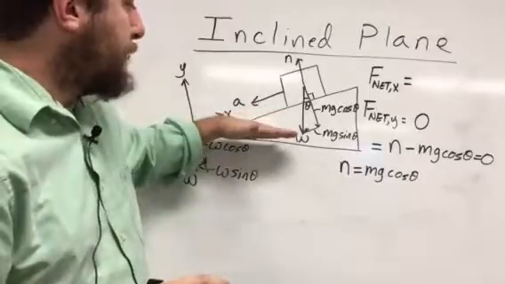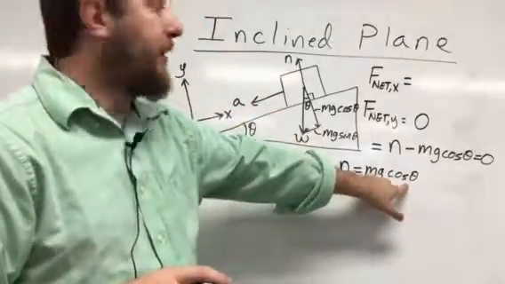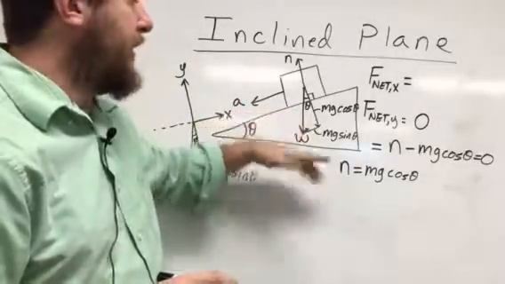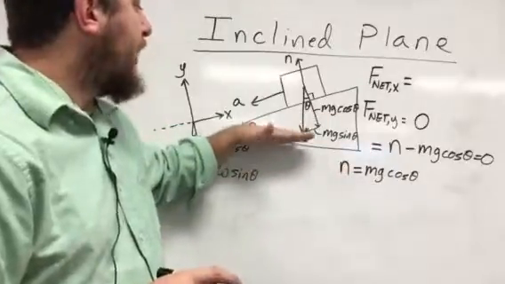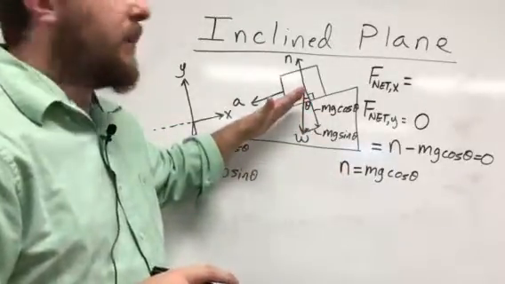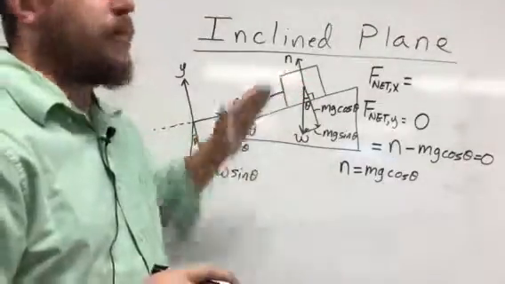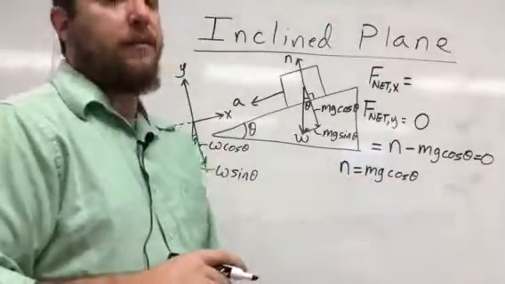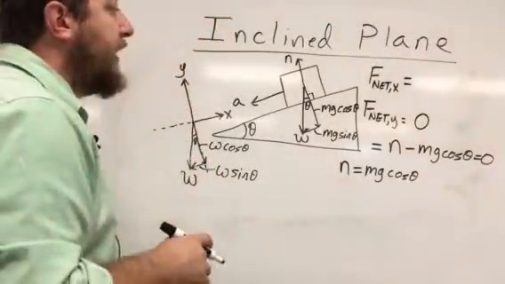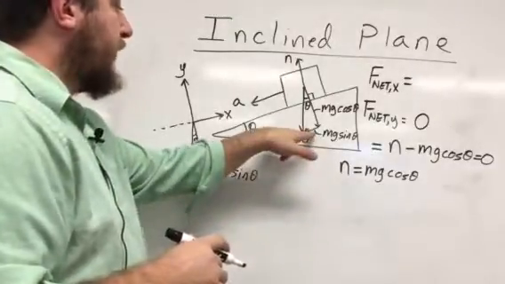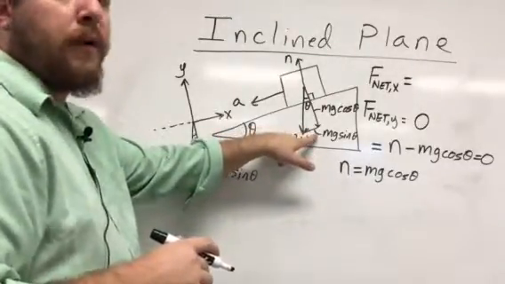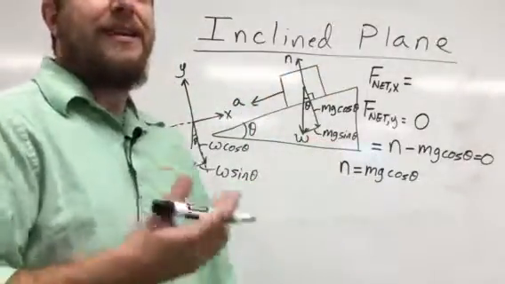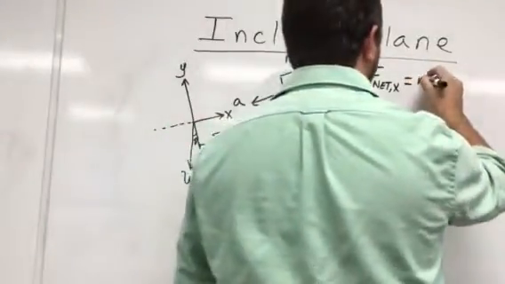The lower I make my plane, the larger cosine gets, and the closer and closer the normal force must be to the entire weight, mg. Whereas if I raise my plane, the incline is pushing less and less and less in the y direction as the box slides faster and faster and faster. So this formula makes some intuitive sense. And now you can see that in the x direction, this is the only force, okay? I don't have anything pushing back up on my box, so this mg sine theta is the only force.